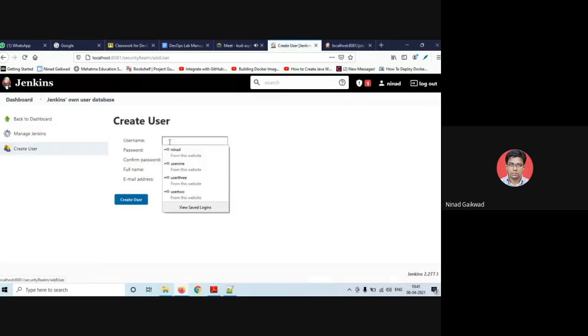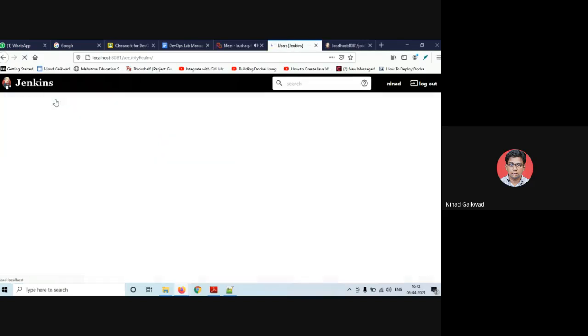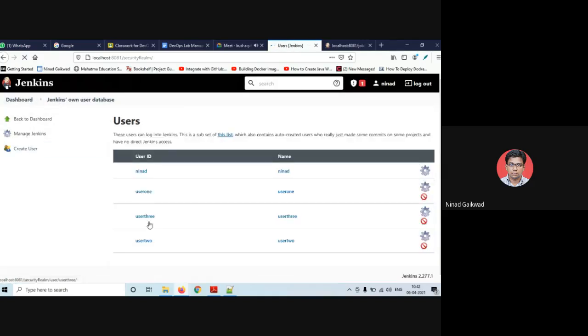Okay, click on create user. Just give user 1 a password, full name, whatever you want to give. I've already given user 1 and the email address, and just create the user. All right. So that is how you create a user, and I've created 3 users: user 1, user 3, and user 2. Apart from that, Ninad is the default user that I'm using right now. All right. So there are 3 users that I've created.